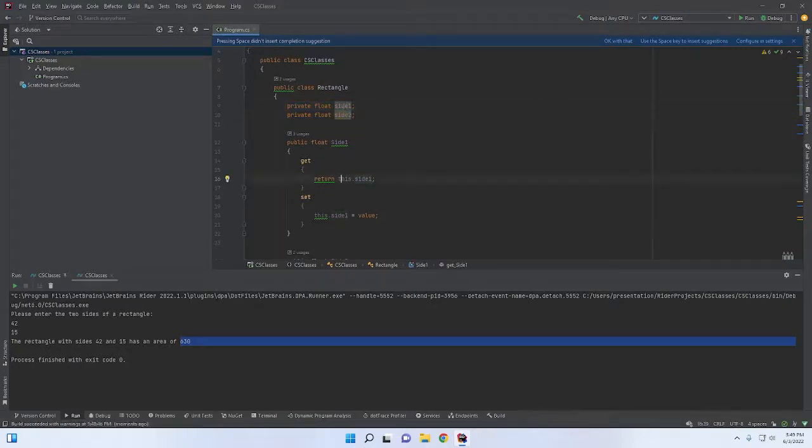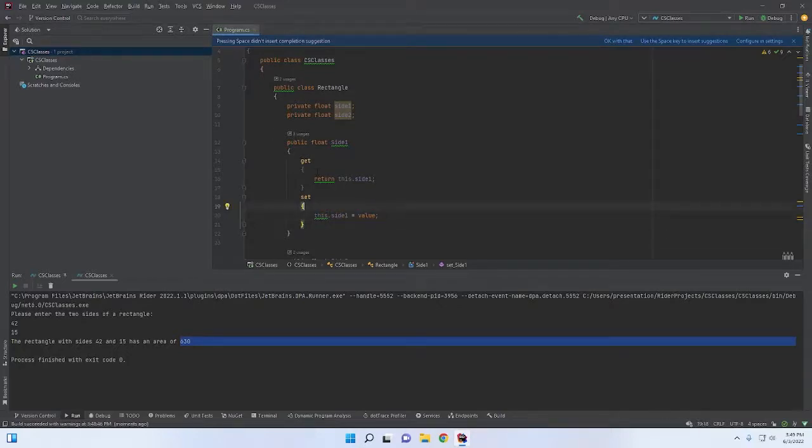You can add other code in here, similar to how I did that in the last set of videos, where if the value is in some range, do this thing, otherwise do this other thing. Generally, you don't do that as much in this style of getting and setting, but it is possible. You could write other code in here.